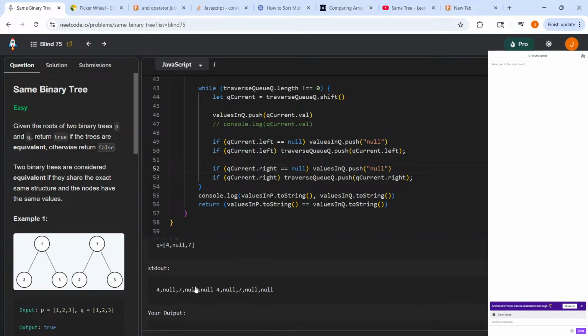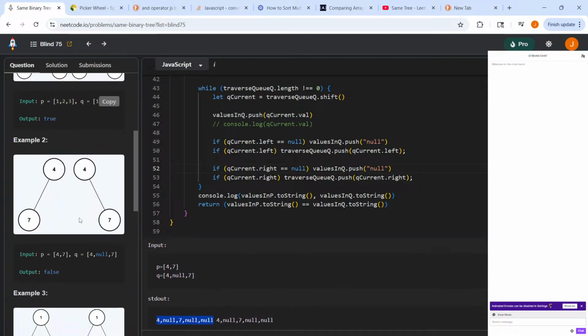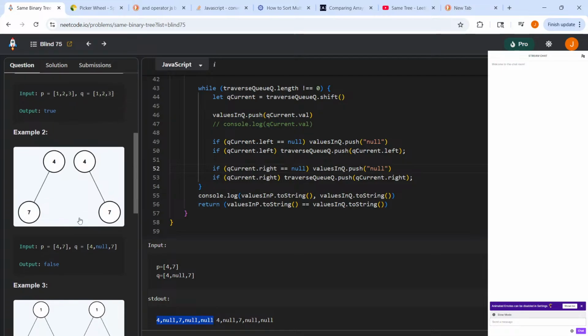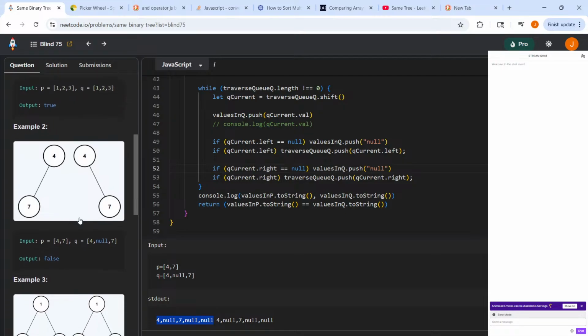Oh my gosh, case 2. 4 null, 7 null null. That is so weird. Because what I'm expecting is 4, like what does this mean, null?